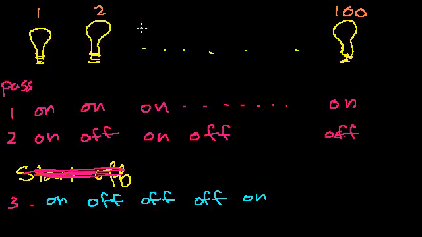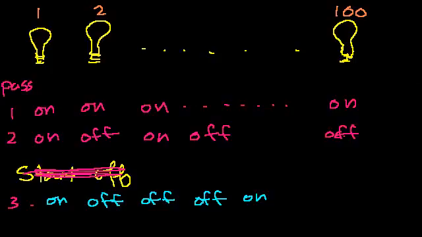Every third light bulb, or if we look at the numbers of the light bulbs, every light bulb that is a multiple of 3 is going to be switched. And if it was a multiple of 3 and 2, it would have been switched on the first time and then off the second time. But I think you're getting the point. What I'm going to do is 100 passes. The first pass, I switch every light bulb. They all started off, so they're all going to be turned on. The second pass, I switch every second light bulb. The third pass, every third one, that's a multiple of 3.